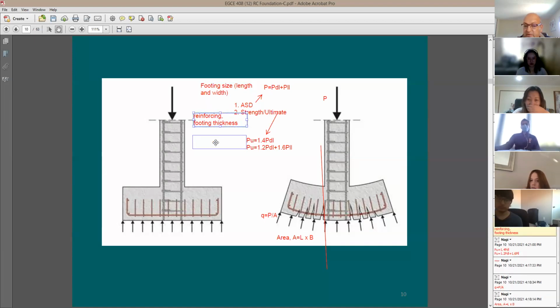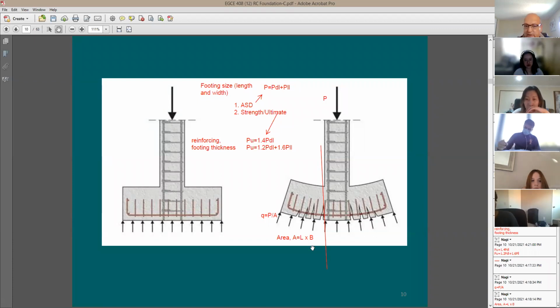So it's going to be 2 completely different items. The first one that I'm going to be working on is going to be the ASD design, which means the footing size, length and width, and the soil bearing pressure. Second section, we're going to be doing the concrete member design. So as you see here, when this part of the footing is going to start to go up, the tension is going to be at the bottom. And this doesn't happen in one direction only, it happens in 2 directions.